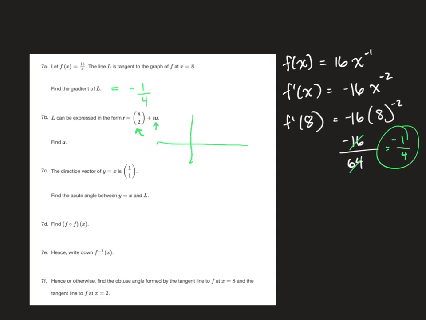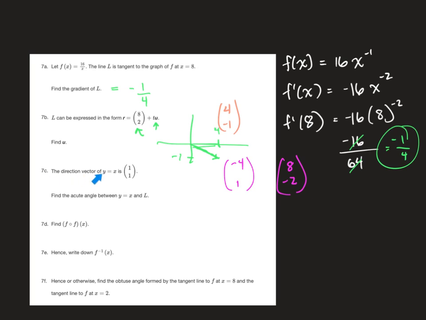So if we're going to have a direction of negative 1 over 4, then what I want to do is go over 4, and I want to go down 1. So the vector, because this is going to give me the direction that I need of negative 1/4, would be the vector (4, -1). Or any scalar multiple. So if you wanted to, you could do (-4, 1). You could do (8, -2). Any other multiplier of this, and you should be good. Okay.